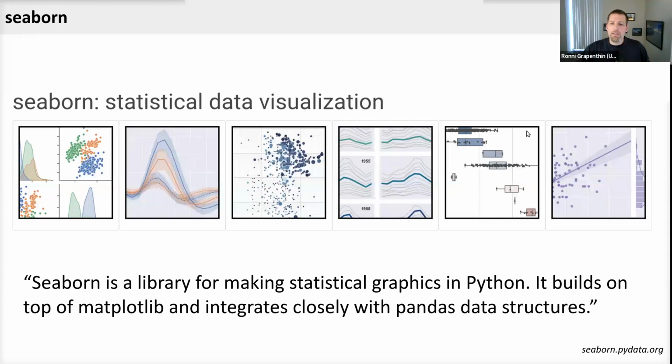And you can see here that this is a list of example plots, where perhaps clustering is pretty straightforward and easy to do, and showing densities of cluster distributions, showing means and variances around your data, various kinds of scatter plots, small multiples.